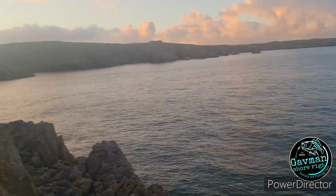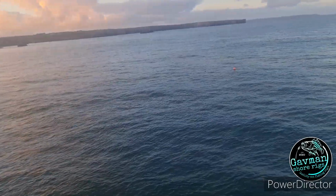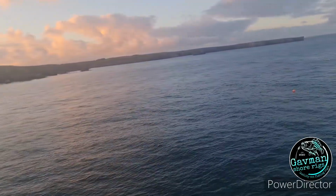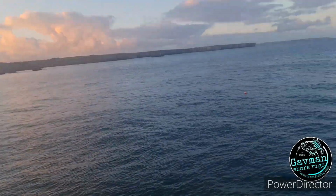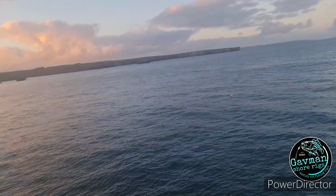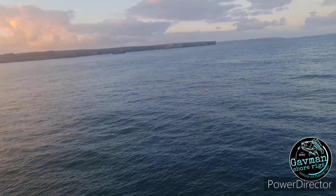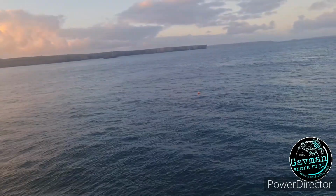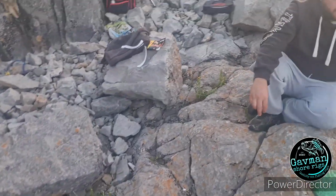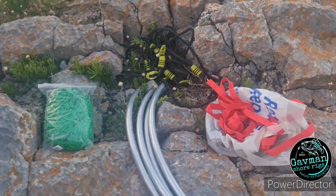So what you use is what's called a drop net. Now, most drop nets that you can buy from your tackle shops are designed to be used on a pier for cod and pouting, you know, smaller sort of species. I don't think you could buy a drop net that's actually purposely built for a tope. So my cunning plan is to use a selection of components, and we brought it down here to build it on the beach, well, on the rocks.